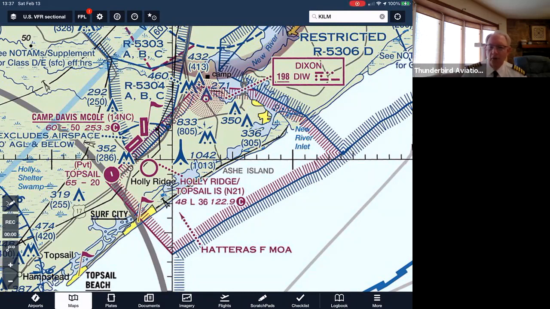So see and avoid. It's probably a good idea if you're going into a MOA, especially one as small as this one, because there's two up in northern Minnesota. The Beaver MOA is absolutely huge, and Snoopy MOA is out over Lake Superior.